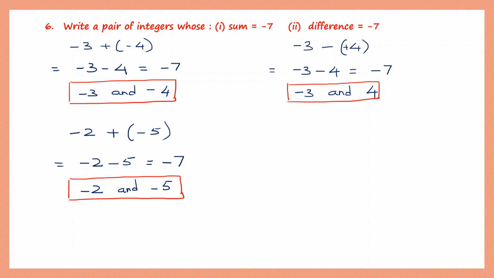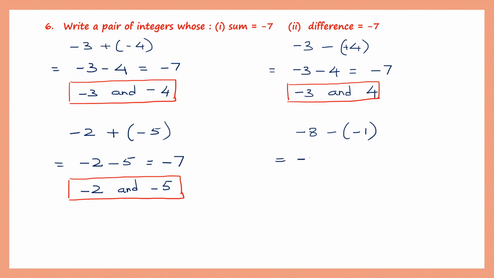Let's take one more pair. Now just think of two numbers. When you subtract two numbers, when will you get 7? That is 8 and 1. If you subtract 8 and 1, you'll get 7, isn't it? 8 minus 1 is 7. Now let's take the negative numbers. So minus 8 minus 1. Okay, so we said 8 minus 1 is 7. So I've taken negative of both, minus 8 and minus 1, and we are subtracting the 2.